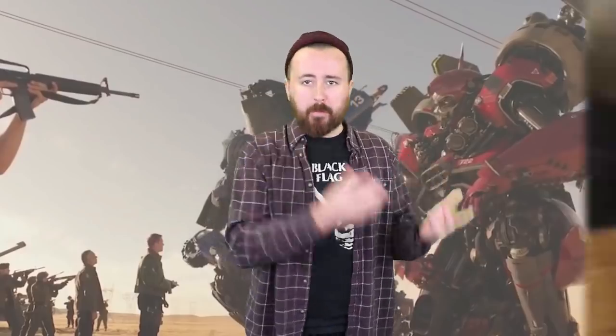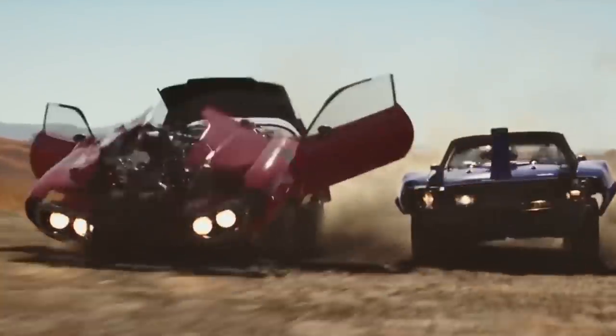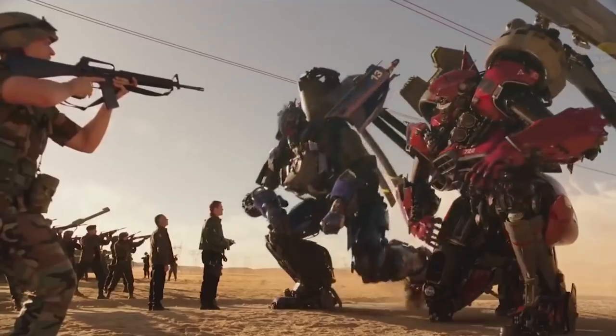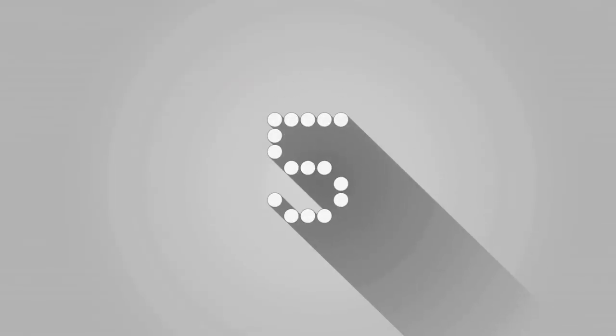The film's two Decepticons are no exception, and after they hurtle down through the atmosphere hunting for Bumblebee, they stumble upon a perplexed-looking US military. They didn't forget their manners though, and instead of shoot first, ask questions later, they utter the iconic five-word phrase. It's kinda corny, but it's also great.